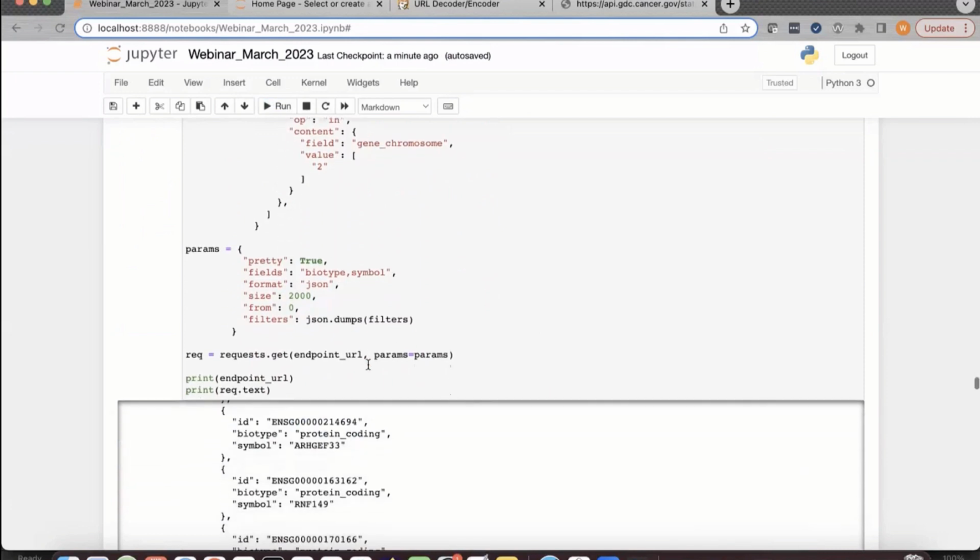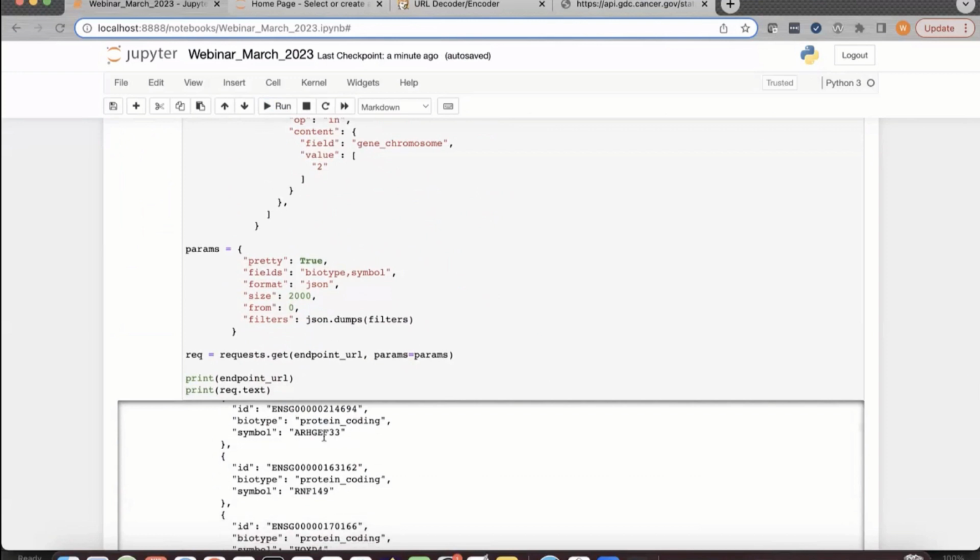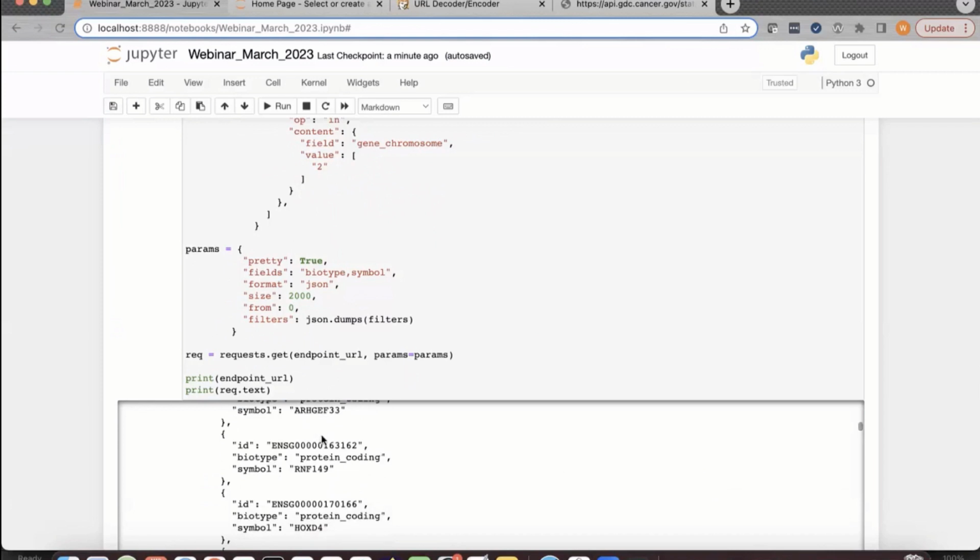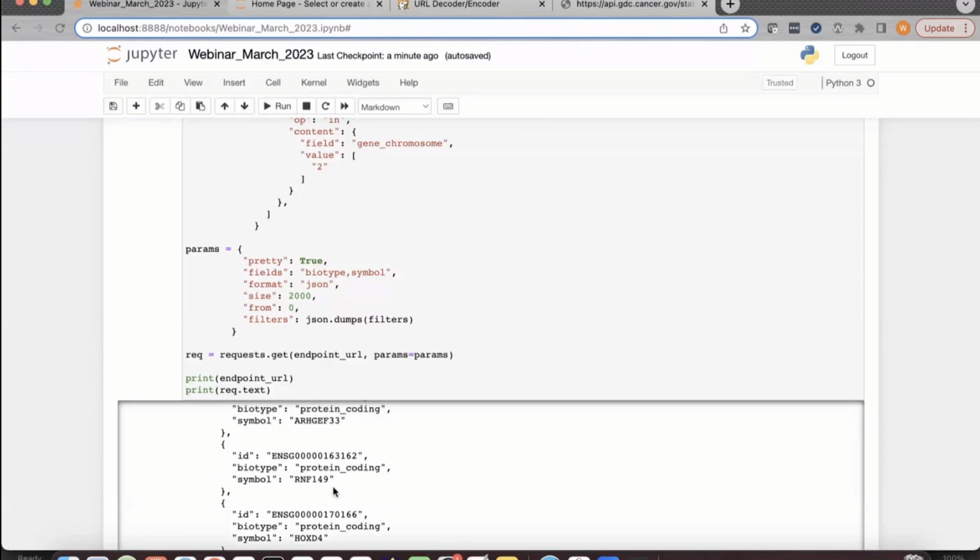The regular ID for genes is the Ensembl one, which is like ENSG and then some long number. And then the symbol is the one that those who study these genes will understand. I do want to bring to your attention that not all of the symbols and IDs are a one-to-one mapping, so keep that in mind if you are making queries like this.